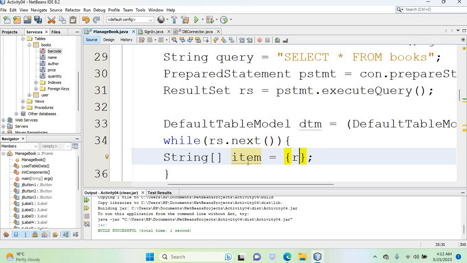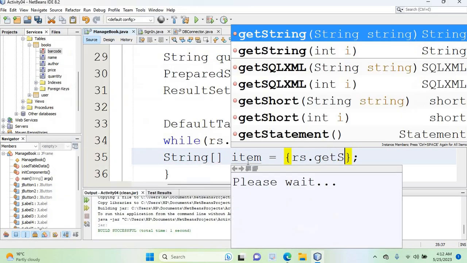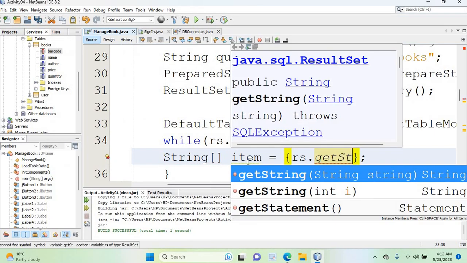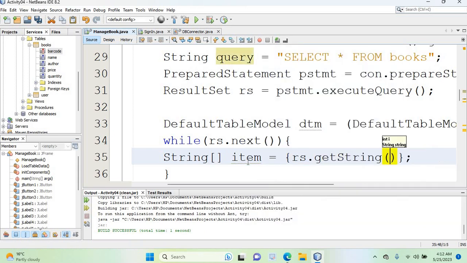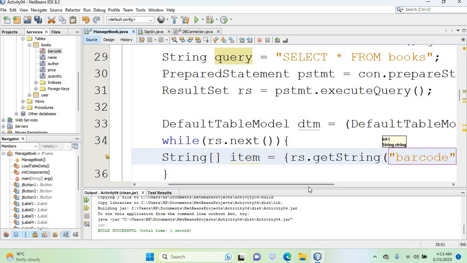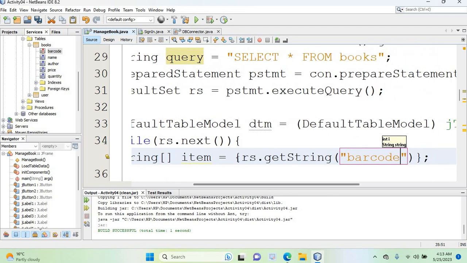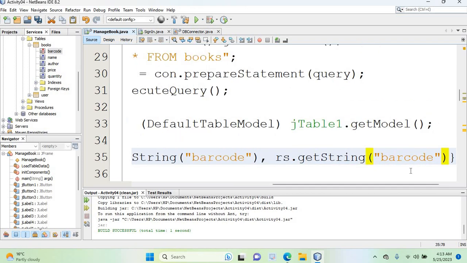So I'm going to use the result set getString method to get the string from the result set, and I need to pass which column field value I need. Here I need the barcode field value. Like this I'm going to get all this data.